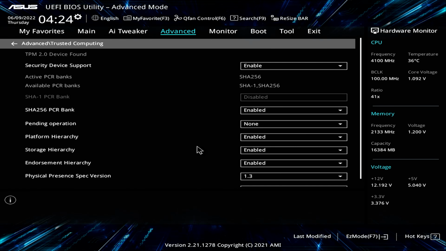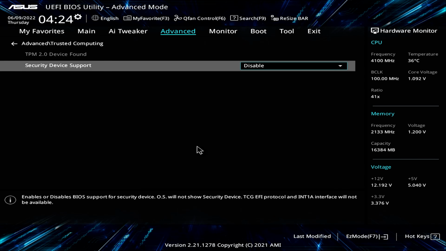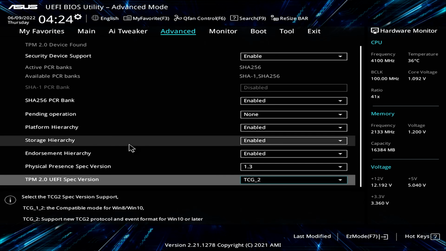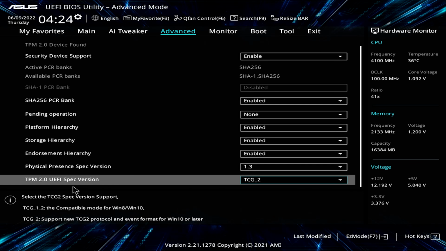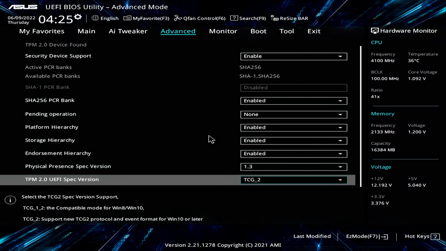Next up, we've got trusted computing. So this is going to be for basically secure boot, that kind of stuff. You can choose to enable or disable it, and also disable the onboard TPM. So if you get rid of that, basically that disables TPM as well. You've also got all of your keys and storage there, so you can basically reset things if you want to. And it tells you your TPM UEFI spec version, which is installed. You can, if you want to, change it to the older version, but 2 is the more modern one, so I would leave it set to that. Again, if you're installing Windows 11, you're pretty much going to have to.